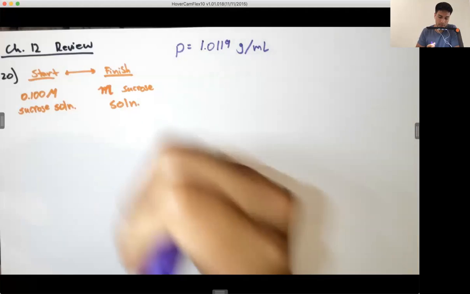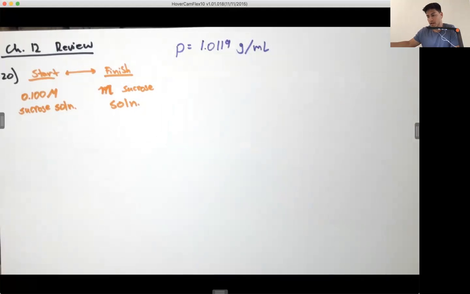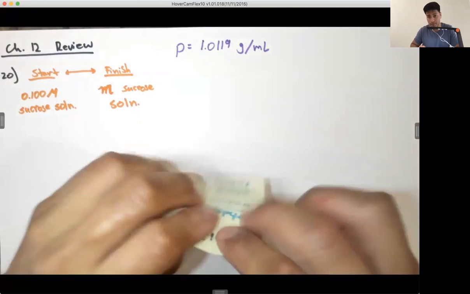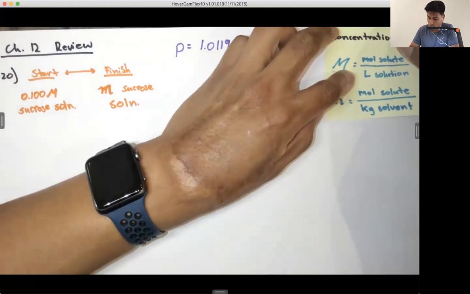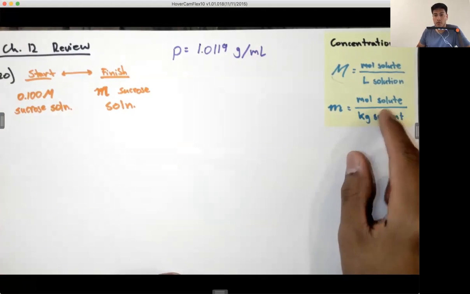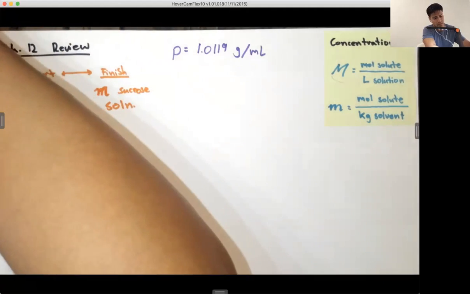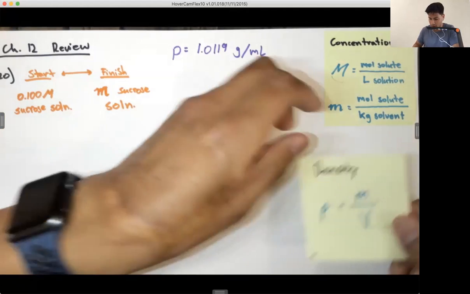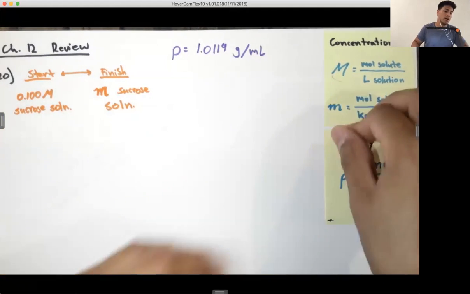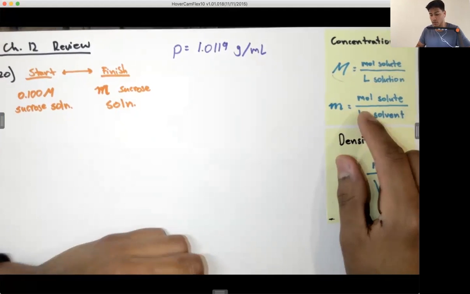Perfect. All right, so we want to find this, and we're starting with this. This is going to be something that we're going to use, okay? So right off the bat, we are now dealing with molality, which is a little bit different, okay? Molarity was moles of solute over liter of solution. Molality is going to be moles of solute over kilograms of solvent, okay? And that's different. Remember that density is going to be mass over volume. So we're going to pretty much use the same things that we were using last time. We're still not doing anything really different. Now we're just solving for the molality.